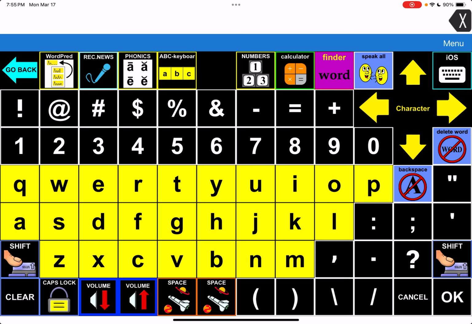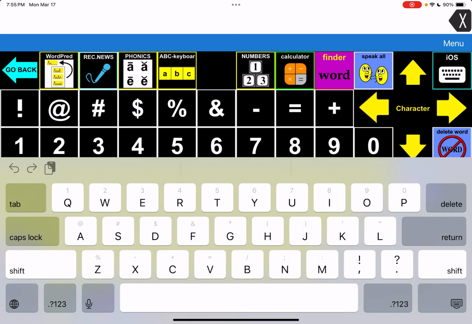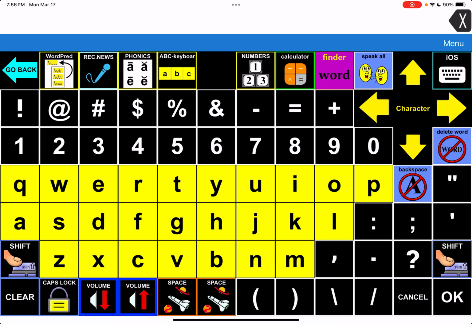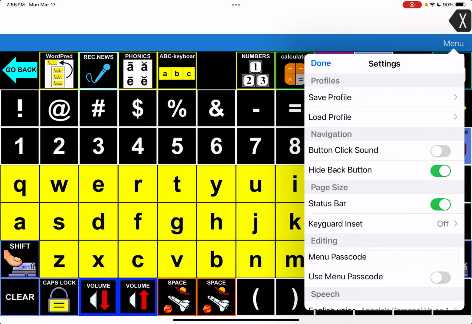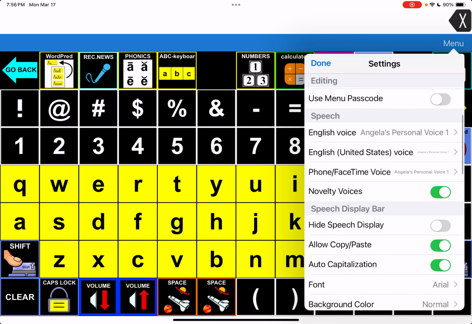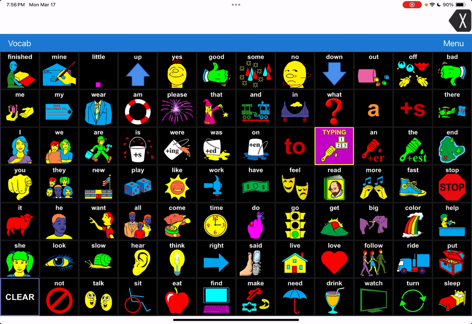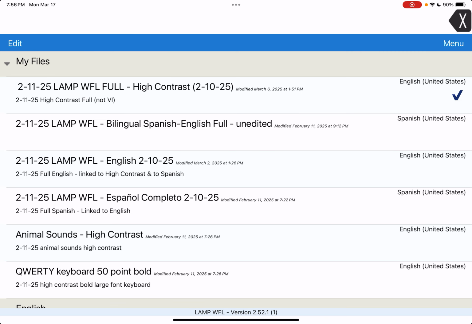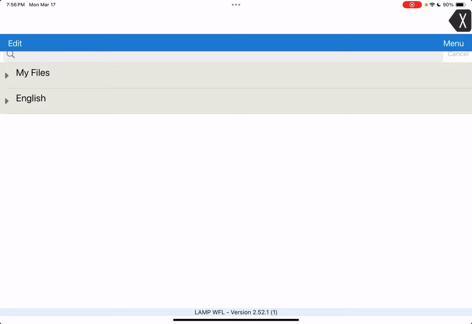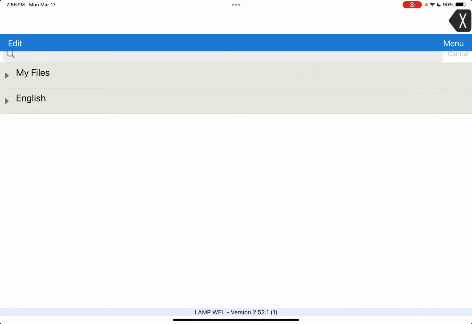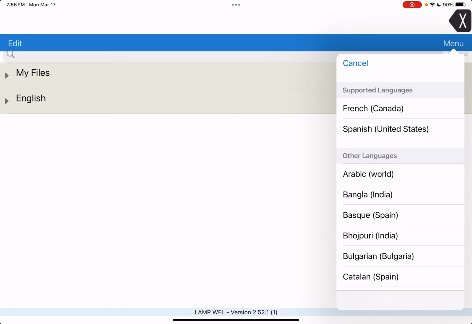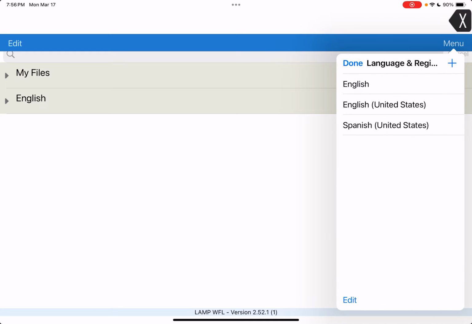And under typing, I had already taken that top right corner for my iOS keyboard to pop up. So I'd already kind of taken that spot. Same thing on the voices. You go over to settings. Let's see. Oh, I need to also show you same thing over on here. Okay, so right now you're just seeing English. So language and region, the plus sign, I'm going to add the Spanish.